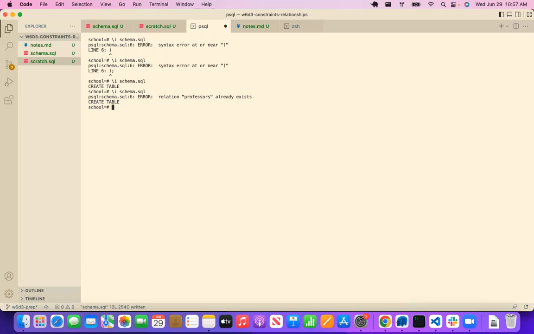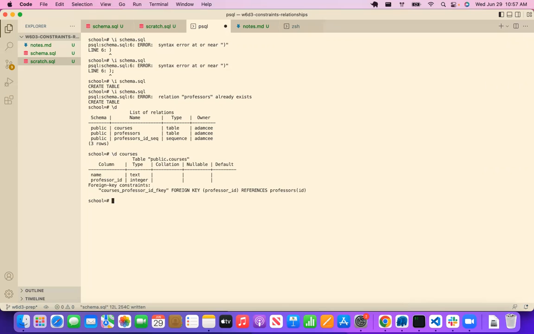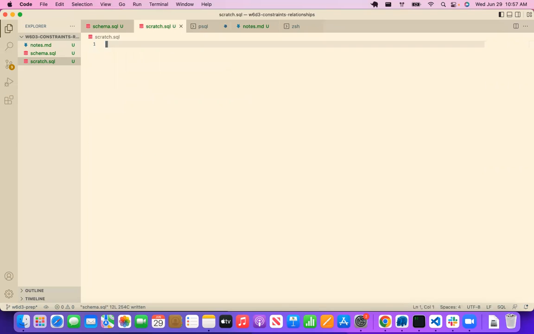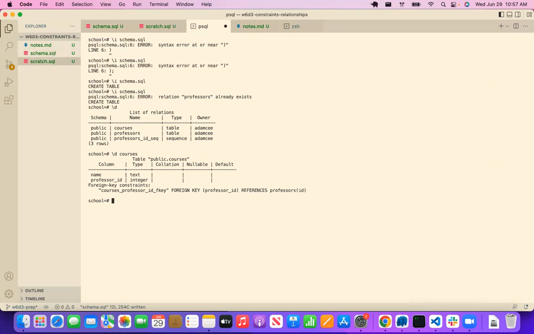It went on and created this new table. And now I believe if I do \d, I should see the tables. And if I do \d and the name of the table, I get some info on it. So this is really handy because we can just keep on adding to our schema. And we don't care about this error message, to be honest, now that we understand what it means. I think that's a good lesson too.